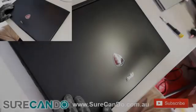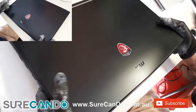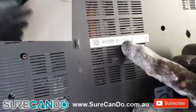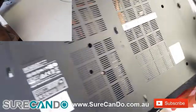We're going to now work on this laptop, MSI GP72 6QF. It is the Leopard Pro. It has a 128 gig M.2 2280 SSD, and we're going to replace it with a 500 gig NVMe Crucial brand SSD.